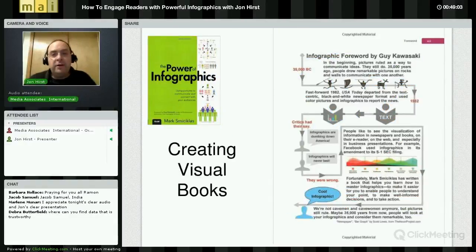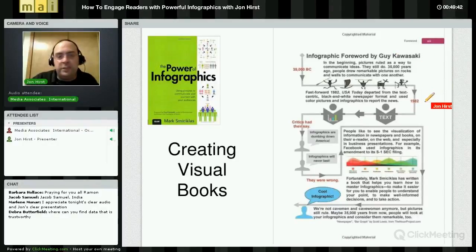Finally, there are more and more people actually creating graphical books. So this book that came out recently, The Power of Infographics, is actually a book that is completely infographic based. Of course, it's on the topic, so it would make sense that they do this. But more and more people are incorporating visual elements into the pages of the book all the way through. So for instance, I pulled out a page of the foreword of this book. And so this is the foreword for The Power of Infographics by Guy Kawasaki.